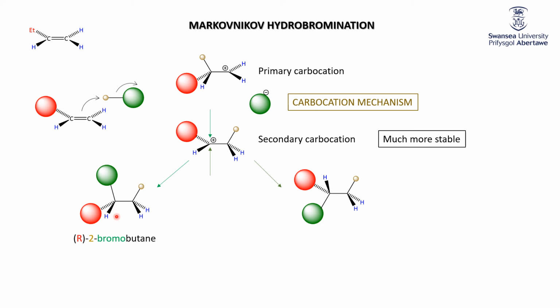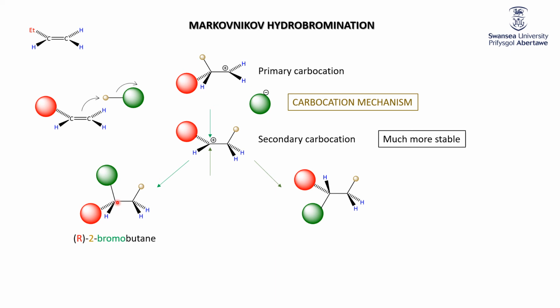This one is the R. They're both 2-bromobutane, but this is the R. Now, if you remember how we assign these, ideally we'd like the lowest priority, which is the hydrogen, away from us. Here it's coming out at us, but as we discussed in the live stream and on the video that accompanies that, that's no big deal. Let's assign our priorities.